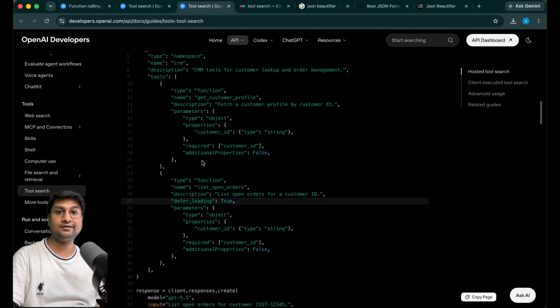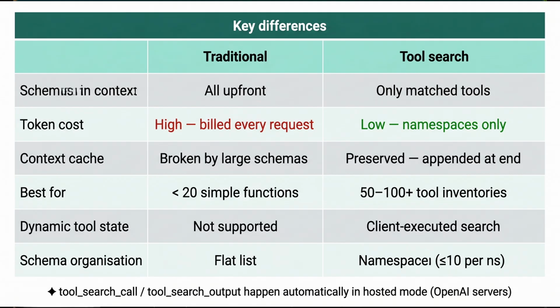And again, it will increase the cost if you are using this for a lower number of tools. In the enterprise, generally we have more than 100 tools. At that point of time, this feature will be effective and very helpful. But if you have a smaller number of tools like 10, 20 or 30, do not use this. It will increase your cost.